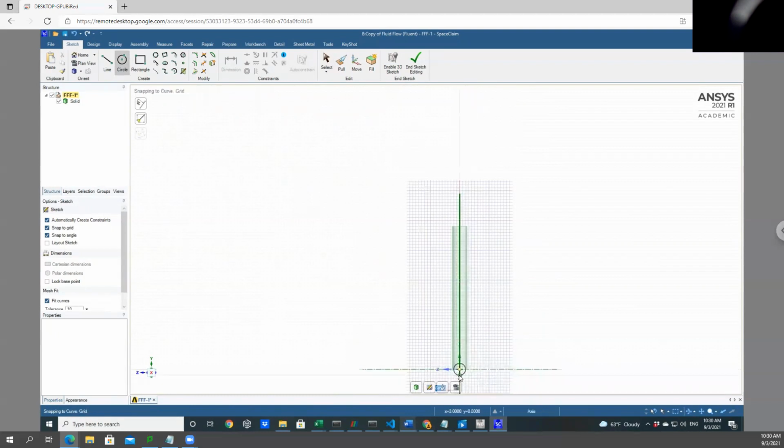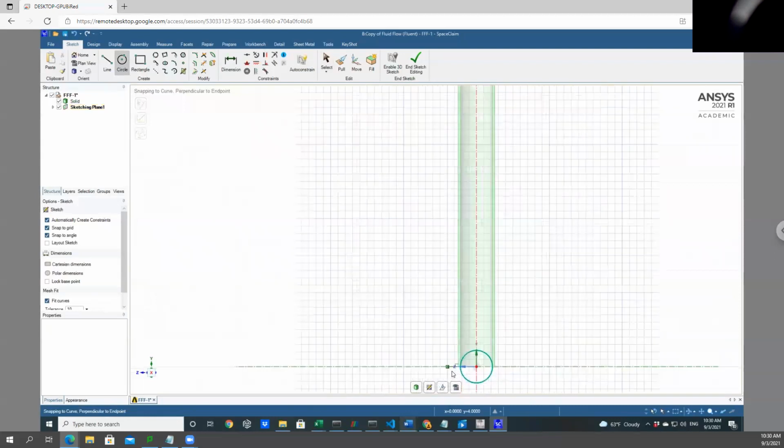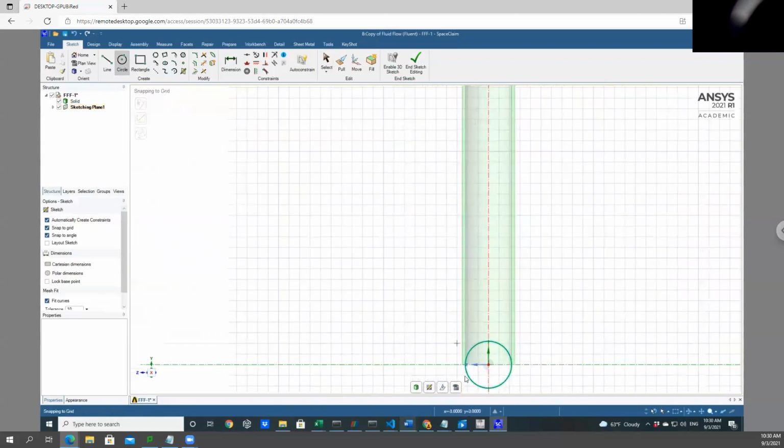Otherwise, it won't work. So it was 4.4. So type 4.4 to see how the vessel will have the same diameter as the other vessel. So make sure that that's the case. Otherwise, your 3D model won't be able to merge properly.